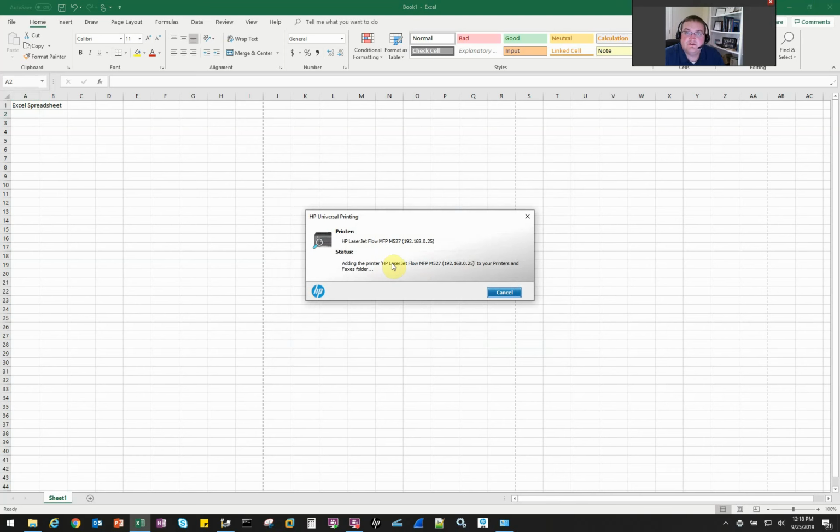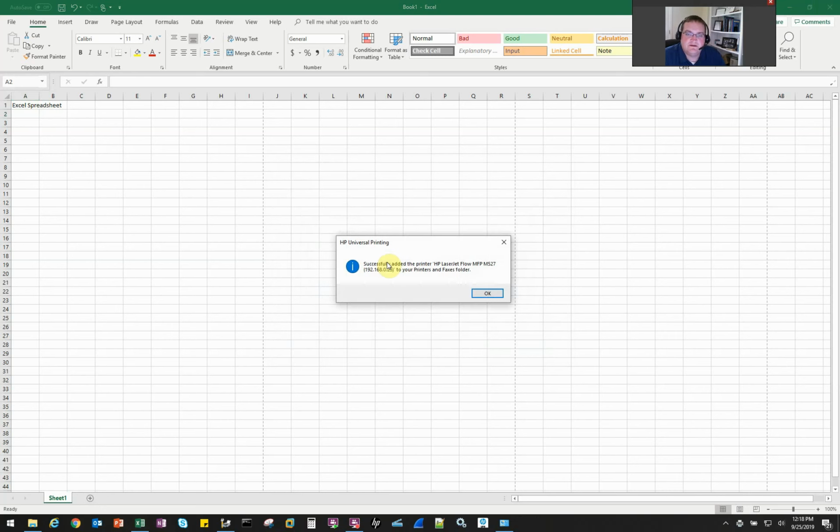Now, again, this will use that version of the universal print driver that we had, and it'll create a new printer that I can use over and over again. That means I don't necessarily have to access this user interface every single time I want to print. This is really helpful if you use different printers, if you're somebody that travels, or again, if you just want to eliminate the need for IT to assign printers and set up printers for end users. This is a great way to do that. Note that also this new queue that I just created is a direct IP queue, so there's no server in between. It's going to go directly from my PC to the printer.